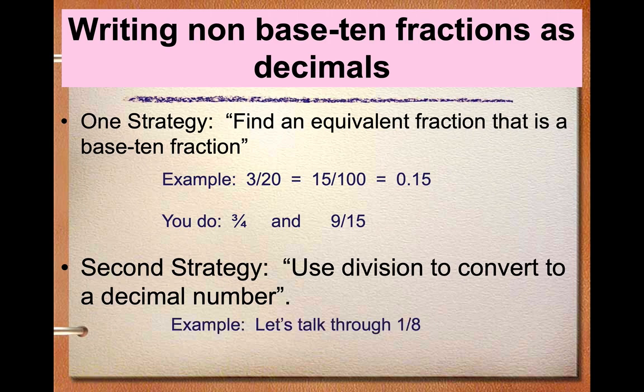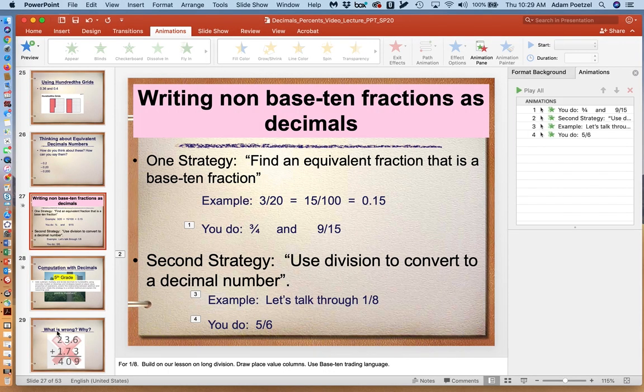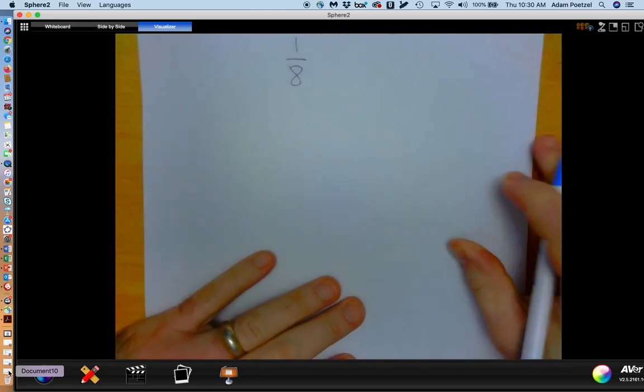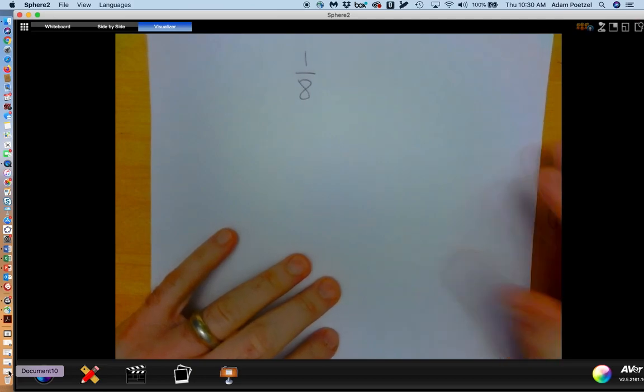Now, not all numbers will go nicely into a common denominator of 10 or 100 or 1,000. So, of course, we need to think about other things like 1/8. What is that going to entail right there? So let's take a look real quick and review, as teachers here, that aspect of if we have a fraction like 1/8, how we're going to think about the decimal equivalent here.